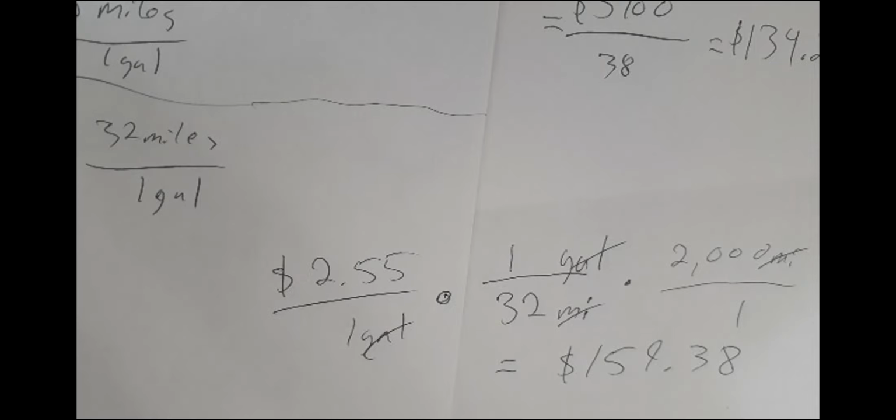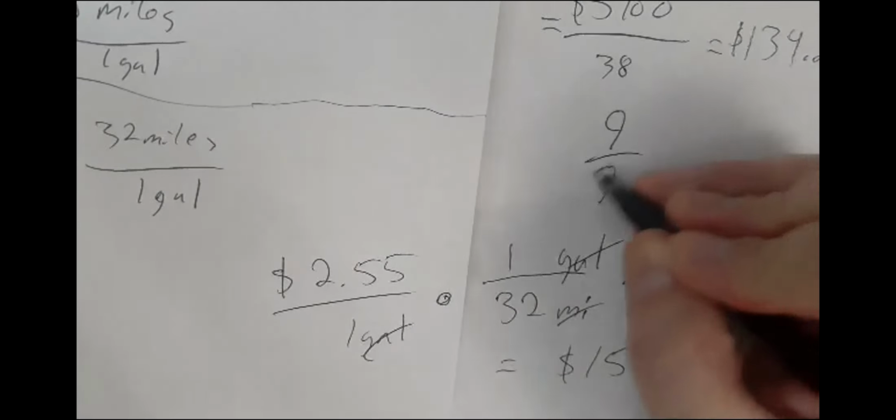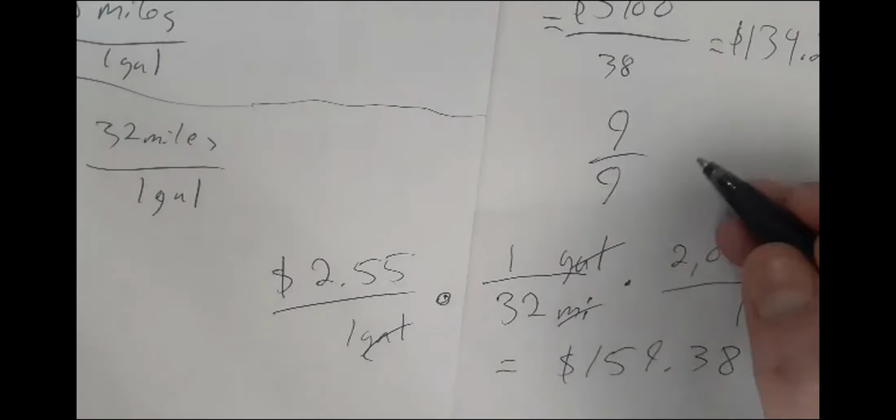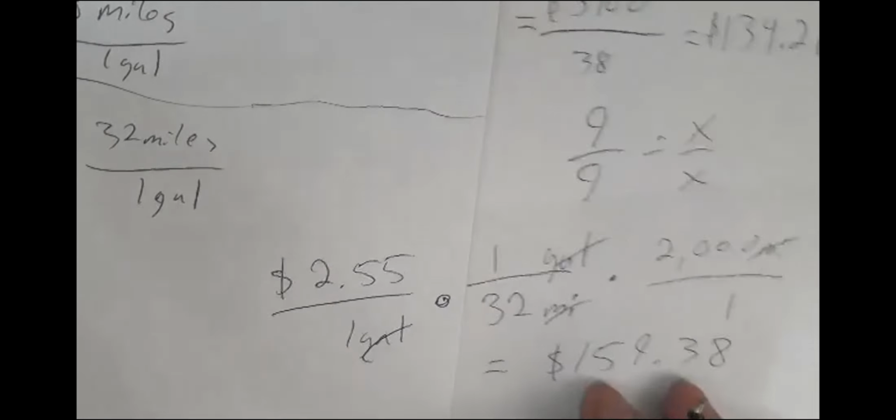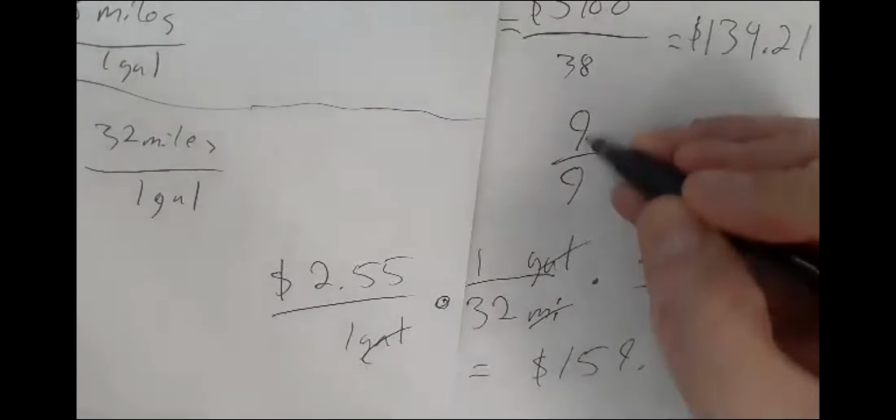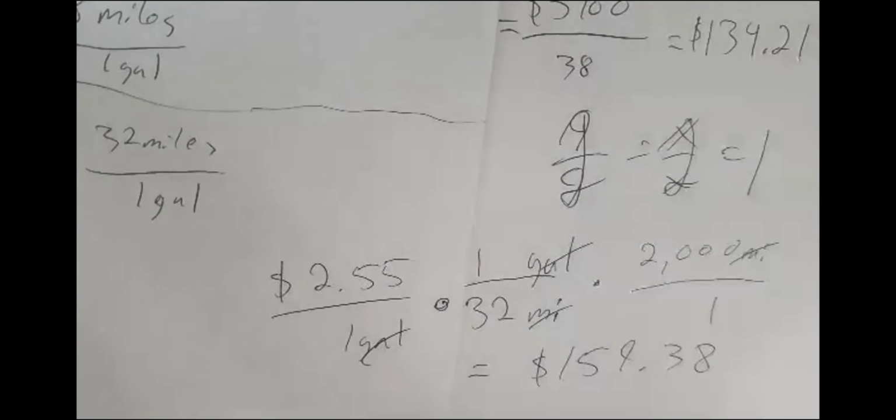And that comes back, and I said it in the notes, from that thing where if we have 9 over 9, right? Or if we have x over x. It's the same thing over itself. This is a big fancy one. All these big fancy ones, when you multiply by 1, you're not doing anything. So it kind of disappears. It simplifies out. Okay.